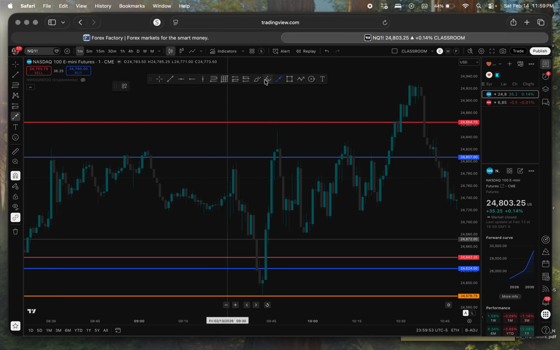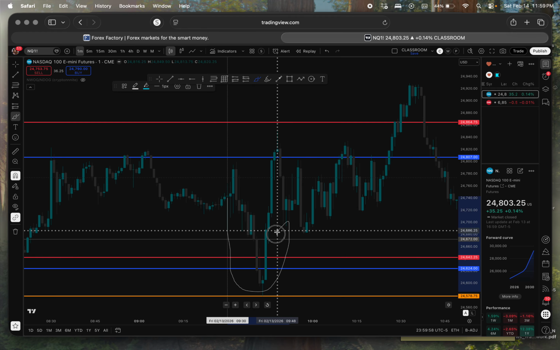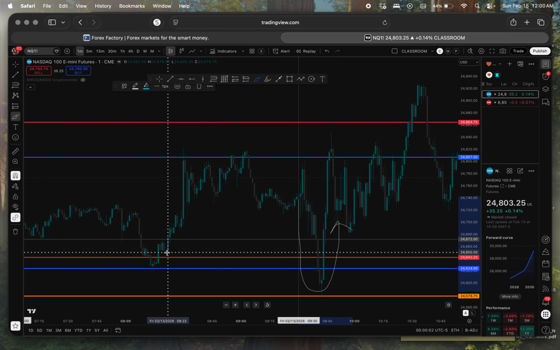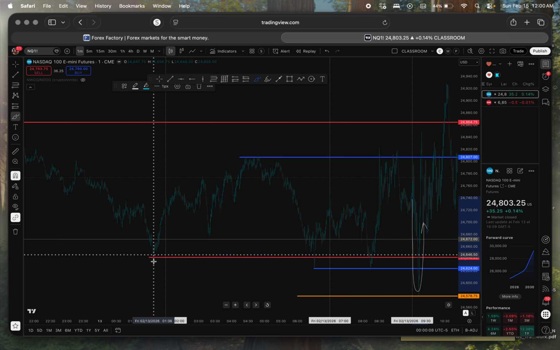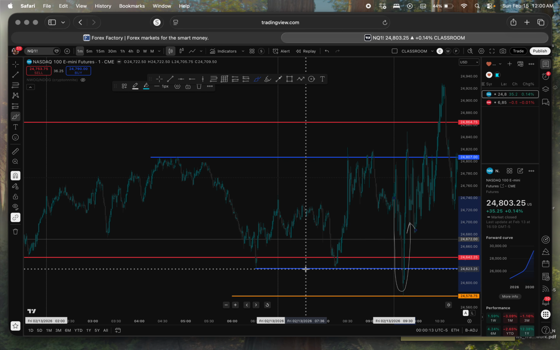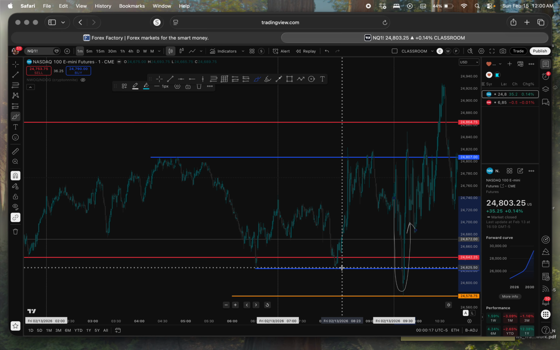So when the market comes down, the term is they sweep underneath these lows, meaning there were other lows drawn here, like this Asia low. Asia's lowest point was down here. London had a low down here, and it actually had relatively equal lows here, which is a nice draw on liquidity.